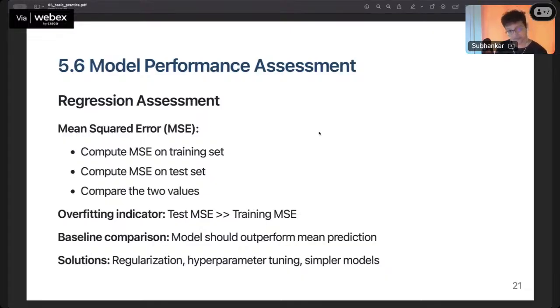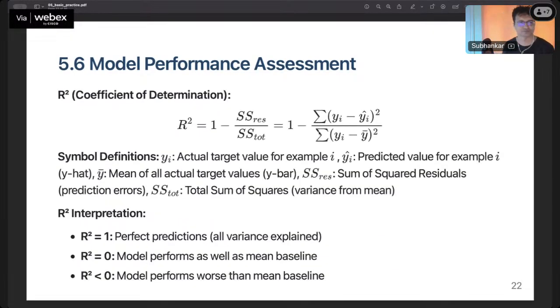We will know it underfits if training MSE is very high. We will know it overfits if testing MSE is very high compared to training. Because it is MSE, of course, we can only do regression here. This is only for regression output. This is not categorical prediction. Now, if we find the test MSE to be much worse than the training MSE, that means overfitting, then we apply all the overfitting techniques that we learned previously.